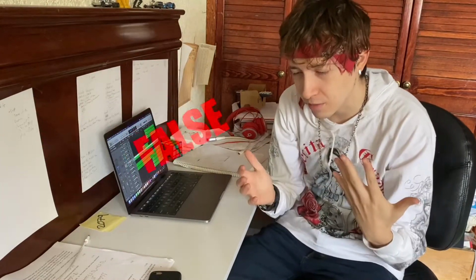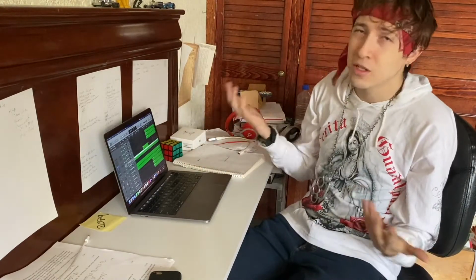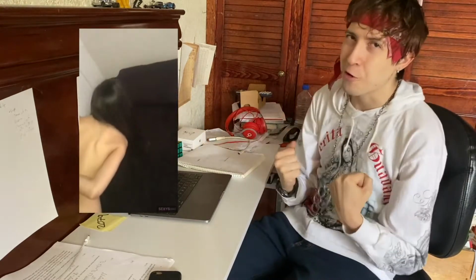Step number 3, the lyrics. Now, you want to know what the biggest lie in the music industry is? The lyrics are the most important part of a song. Completely false. Actually, in some cases, batos, the lyrics are the least important part of the song. Case in point, reggaeton. Let's face it, the only time anyone's going to be listening to your song is while it's playing in the background while you're cogiéndote esa morrita, you know what I mean?